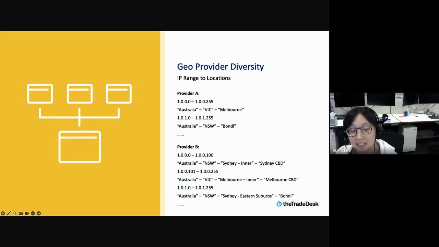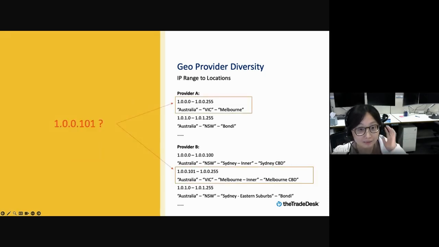For instance, according to the first provider A, the range 1.0.0.0 to 1.0.0.255 could be associated with Melbourne, and another range 1.0.1.0 could be Bondi. That's from provider A, but provider B might have different data and also associate these IP ranges to different locations. Next slide, please.